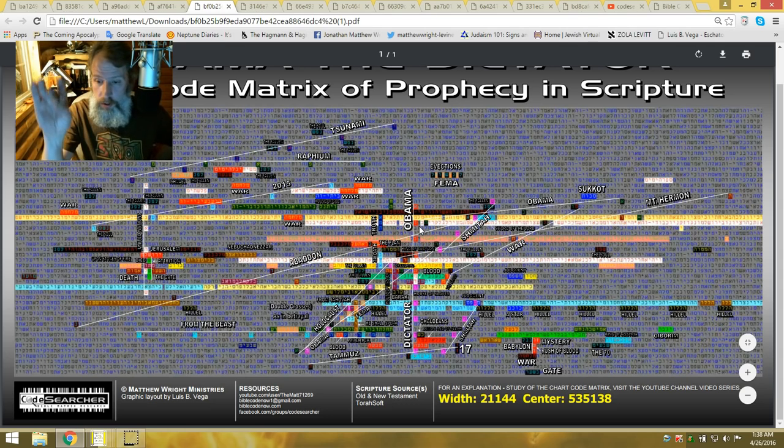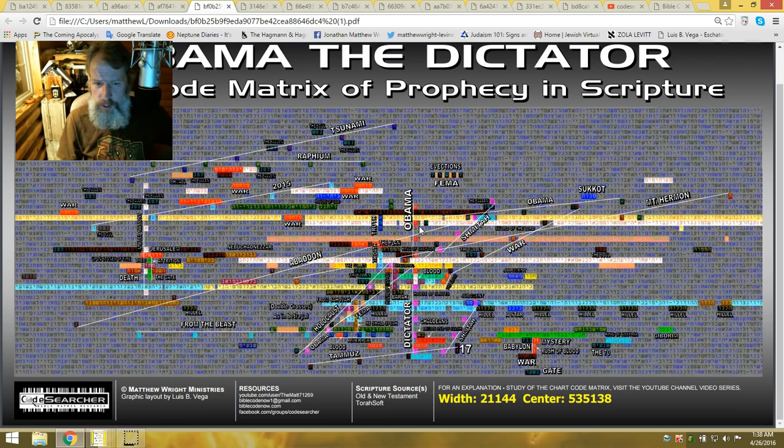Like I just said, look at all the verses, and this falls mostly in the prophets, and that's why, good point here, that's why it's important to look in the prophets, folks. I tried to point out to Rick that Chris and I found Obama in Gog and Magog. That was the only code that Penlight wanted to validate in the prophets. But here's a perfect example. All prophets, and we have the axis term Obama the dictator.